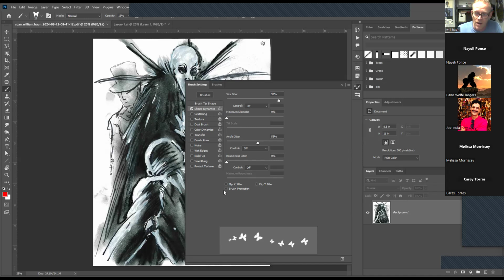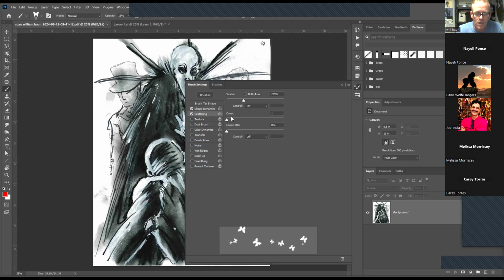And if you did need to modify a brush, at least you'd have a clue of, okay, I don't remember exactly what it's called, but I'm going to go through each one of these things in this little dialog box right here until I visually see, oh yeah, I do need a little bit more of these things. So I'll scatter them a little bit and up the count. So lots of butterflies. It might take a little bit of picking around, but as long as you're comfortable saying, I know it can be done, it might take me 10 minutes to figure it out. Cool. Well, I don't want to paint a bunch of butterflies, so let's go back to my brushes.